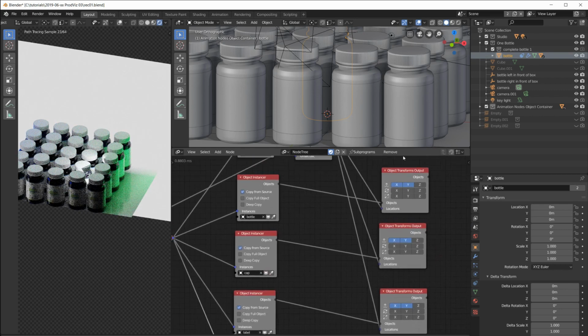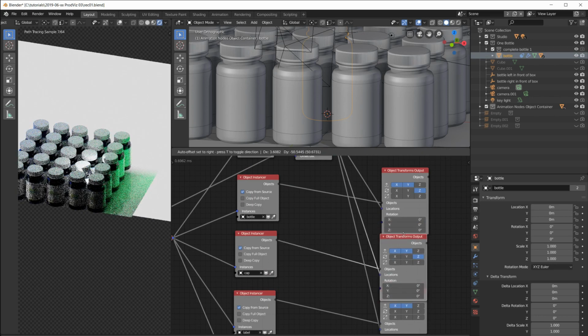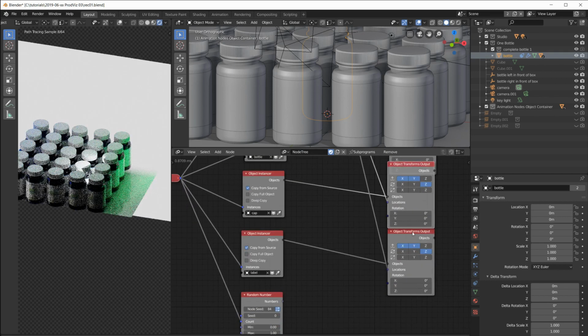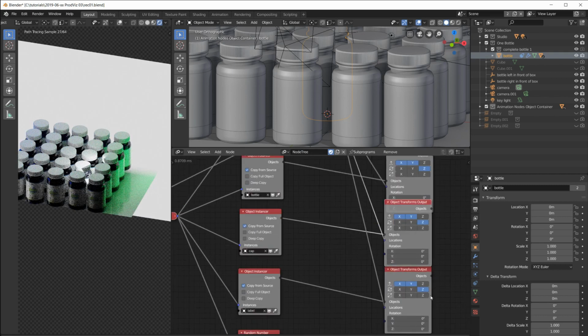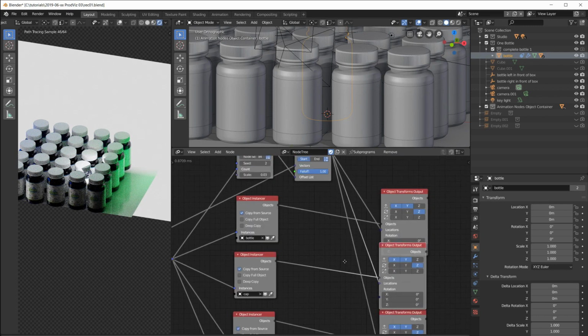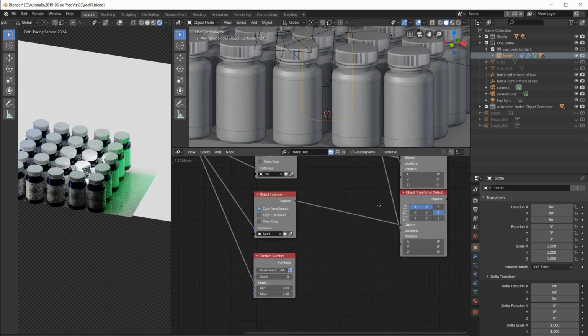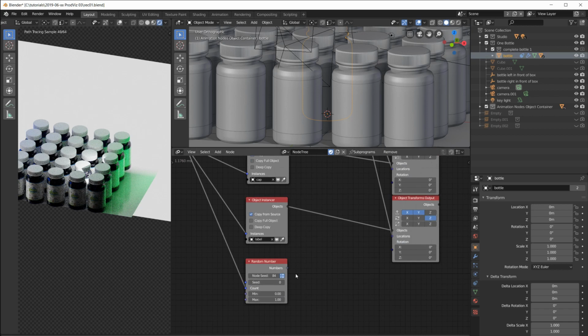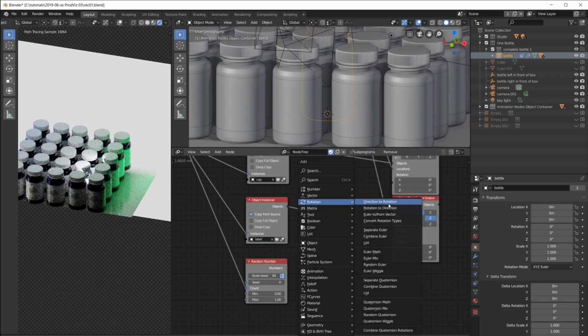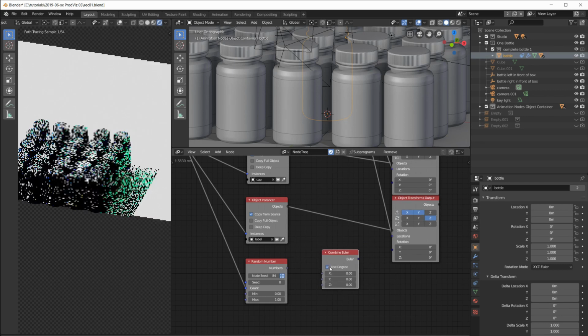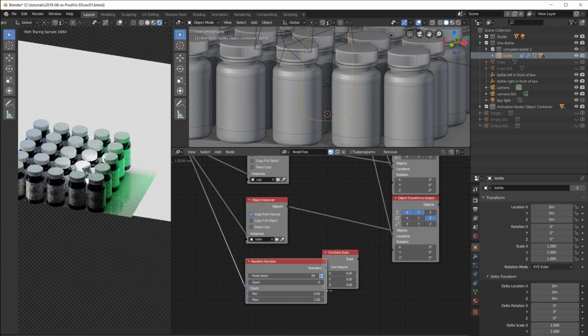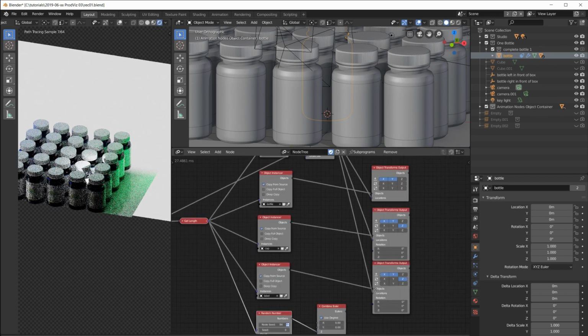Now we want rotation on the C, so we can switch on the rotation C on our object transform output nodes. You know what? I'm just going to do it for the label actually. Maybe the label and the cap, but I don't need to rotate the bottles because they're a perfectly round, symmetric thing. Rotating them is not going to change anything. But I can't plug a number into a rotation, so I need to take rotation, combine Euler, use degrees, plug that into the C like this, and then we rotate our caps and our labels.